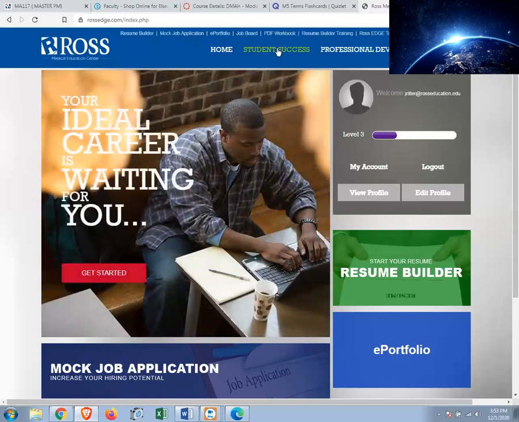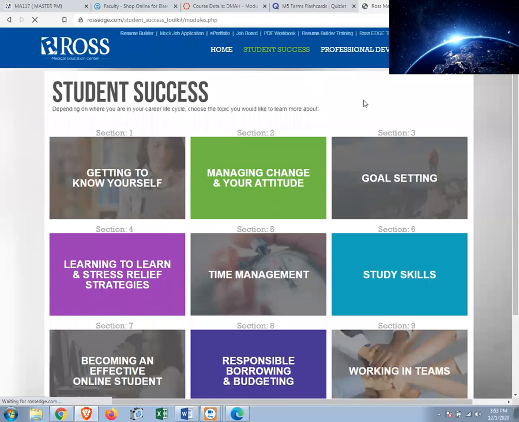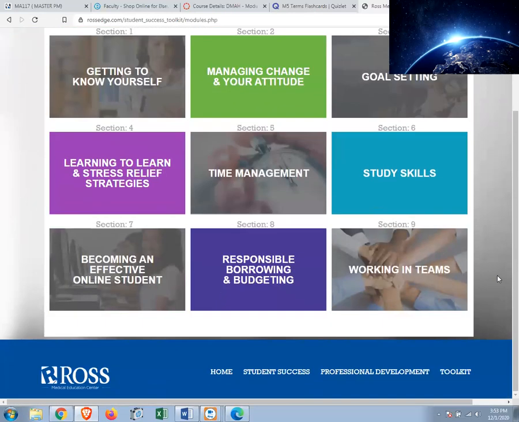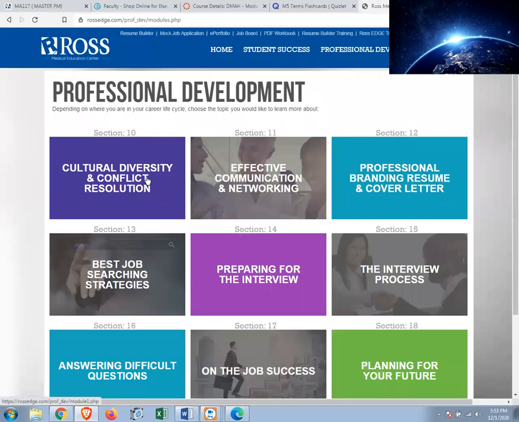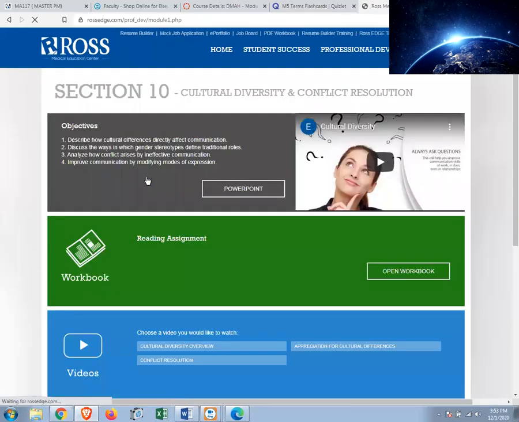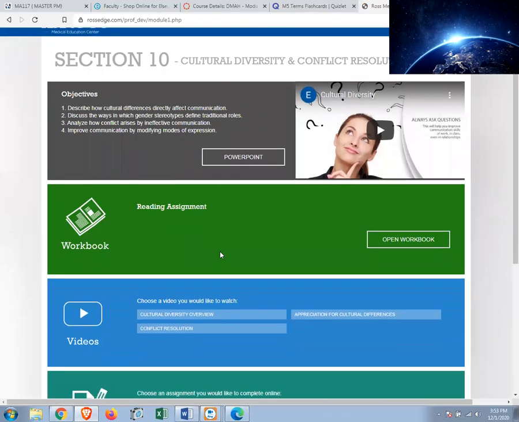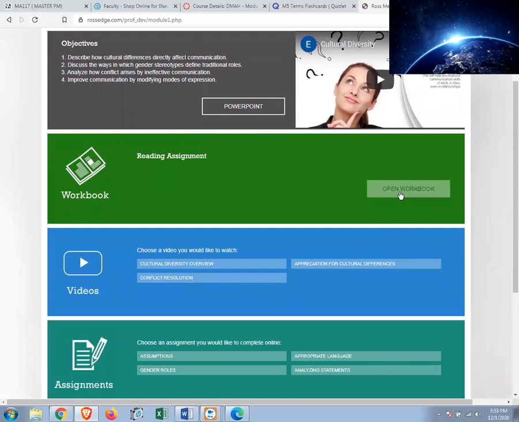Okay, so we're going to move into Student Success, and we're going to go into Section 10. Section 10, Cultural Diversity and Conflict Resolution. There's always a PowerPoint that you are more than welcome to use in class if you like. There are reading assignments for Ross Edge to open the workbook.